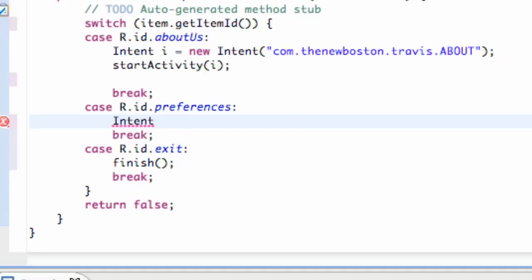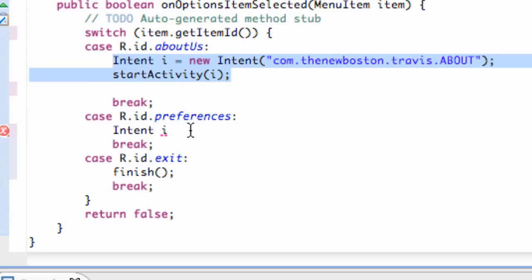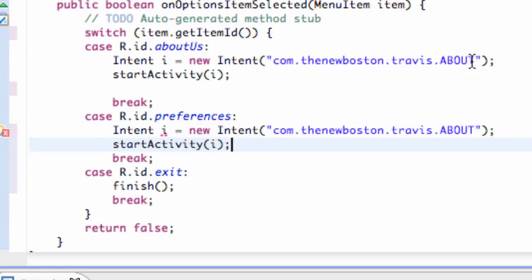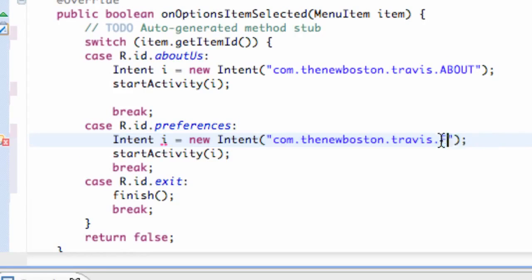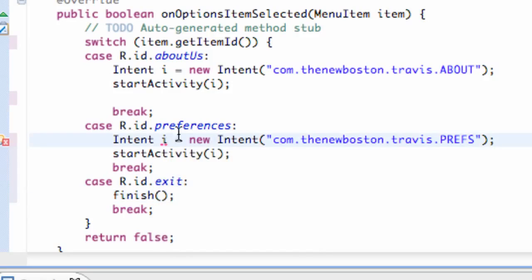And then we just need to set up our intent. So we're going to say intent. Actually, I'm just going to copy and paste this. Nothing too new for the most part. Again, we're going to call this one prefs right here, all uppercase, and then all we have to do is set up our preference activity within our Android manifest. Also, we need to change this to something like P, we'll say, for preferences, because we were getting a duplicate entry within the same method.